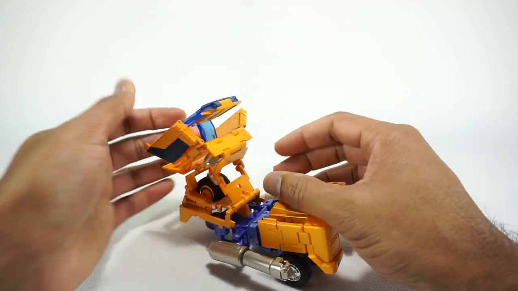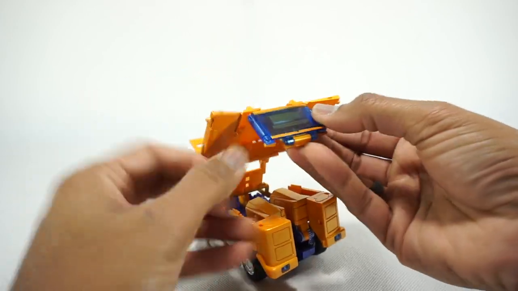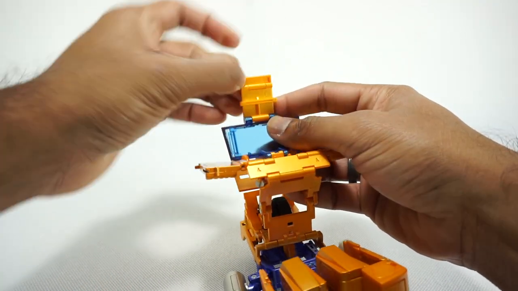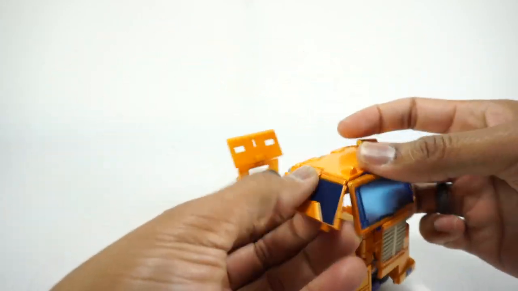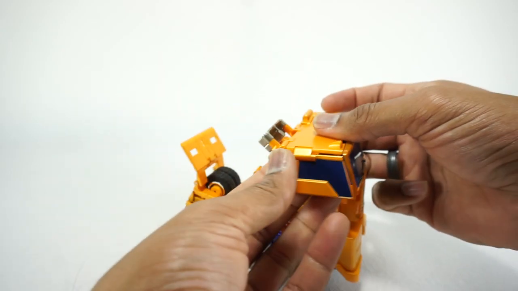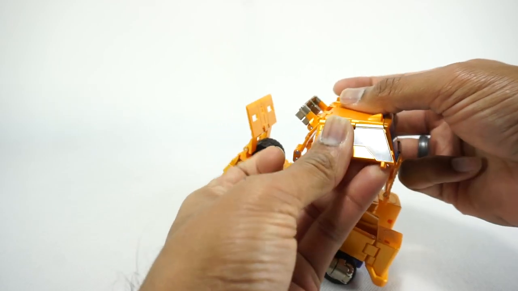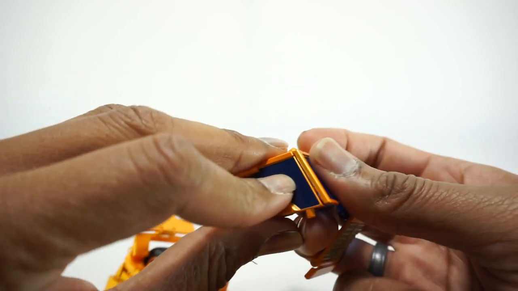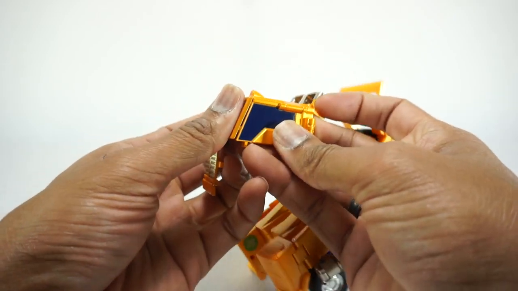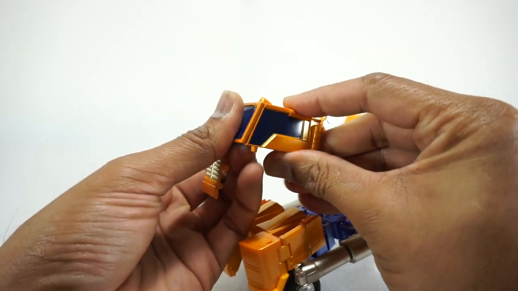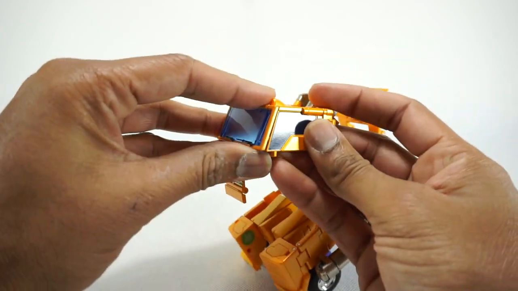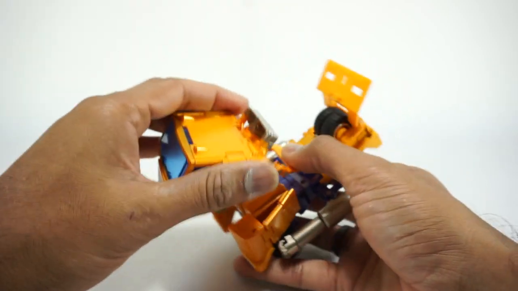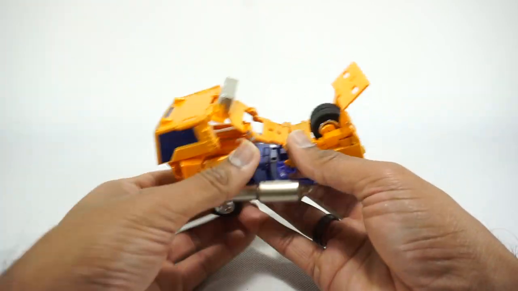So this is going to make the front of the cab obviously. So we're going to fold these upwards. Come to the front here. Fold out these windshield pieces. And then on the inside you're going to fold this up and fold out that panel. That's the front of the truck. And then these panels are going to come down and they should basically just straighten up next to this like that. And then there's tiny little tabs. You can see those right there. They're going to tab in to the front of the glass. Same on this side. Get this in and tab those in. And if it doesn't go it means you don't have this straight. So get those lined up and get those in. So it should look like that. And we can leave this down like this for now. We're going to have to move some things.